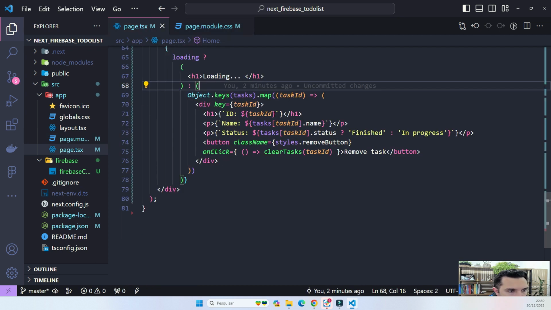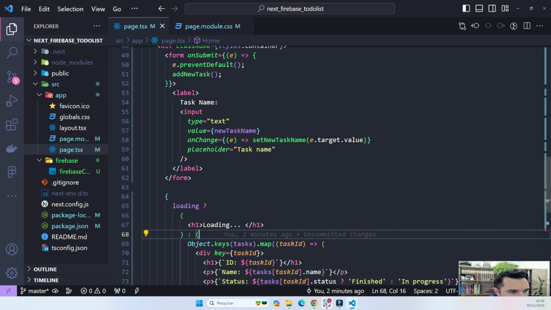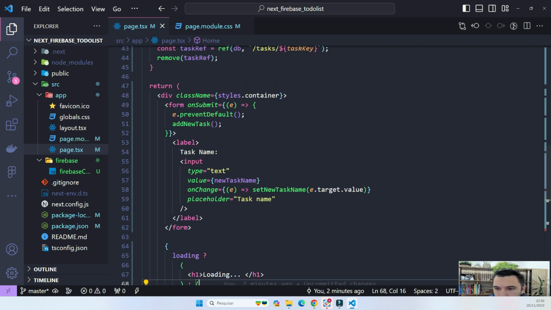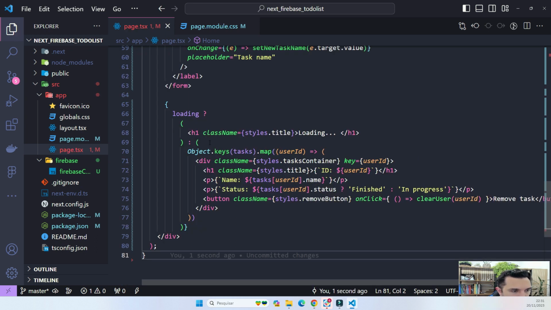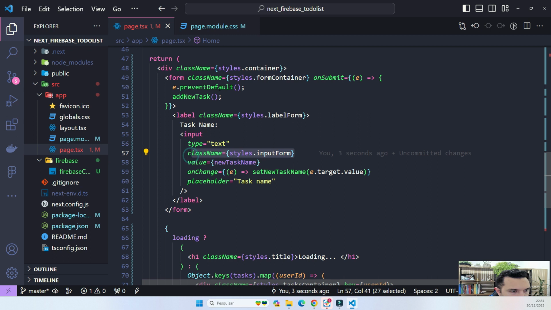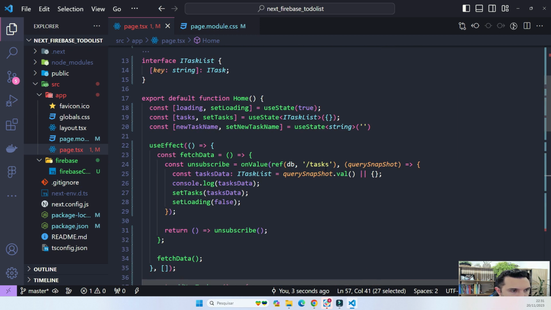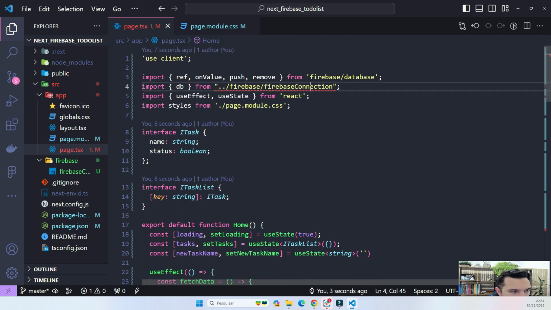Great. Its class name is here. Let's update our code with the class name here. Great. Now we have the class name. And let's see if everything is alright.